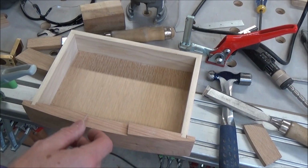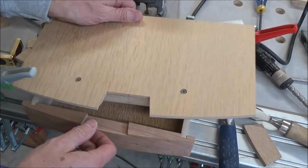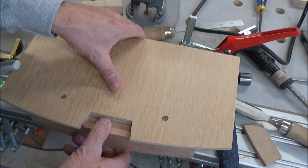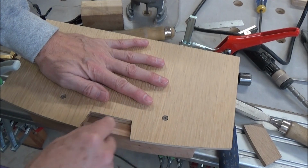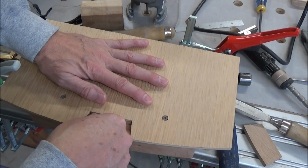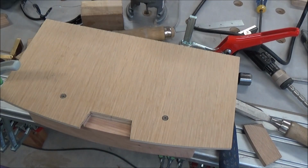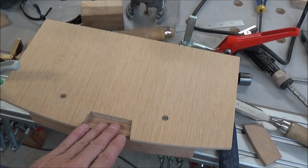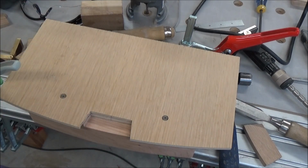So I'm going to take my jig. I'm going to put a little strip on here to pull it back, about like that. To keep them consistent, I'll put a strip on there. I can chop that off, and then I can come over here and get this side. So I've got to just keep going at it here. But I need those poles to at least go flush, but ideally a little bit past, and then I can flush them up on the inside.